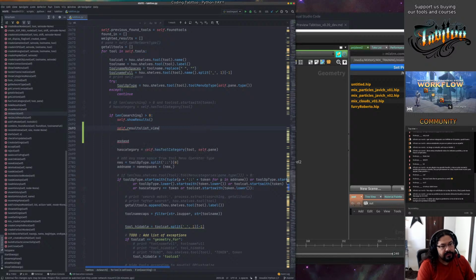Results view, set model. No, wait. Thing is, I need to populate the model first before I search.